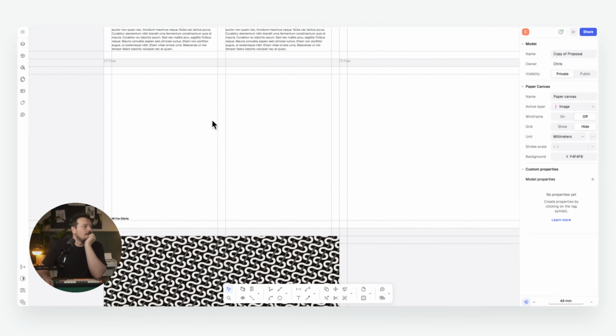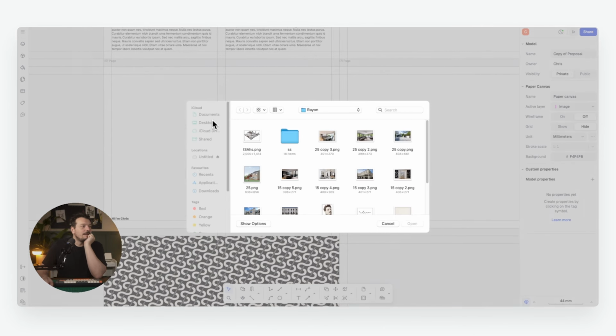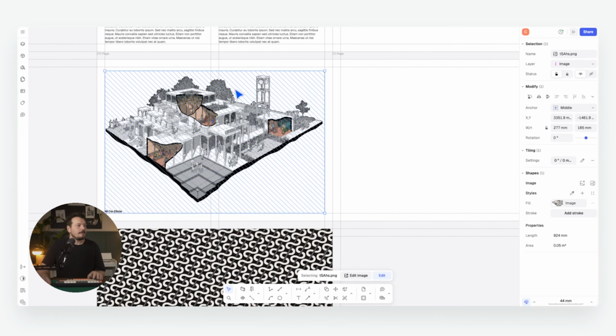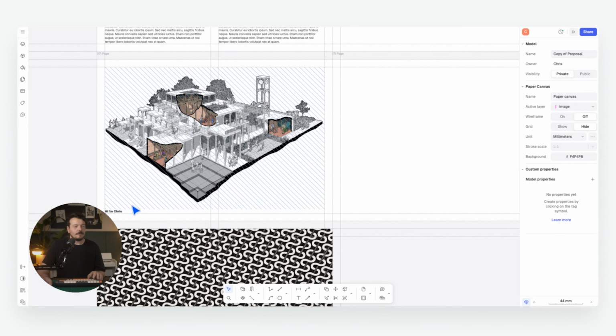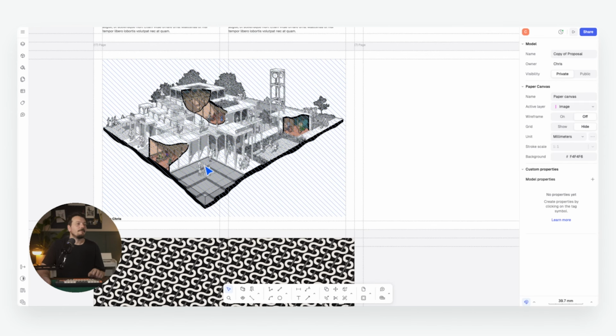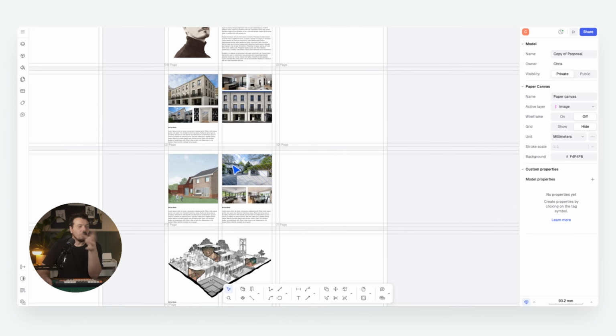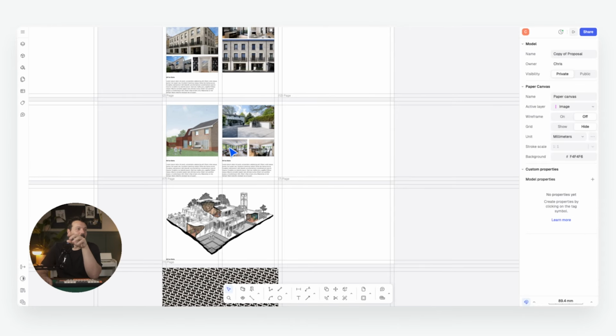So you go to import image, and I could find an image that I particularly like. This is a competition entry, and I can position that on the page. I've just got my title of the image there. And again, it works really nicely because, through this series of pages, you have a framework that you've set up, but you can interchange those different elements. And it's nice to have a different variety of images as you turn the page.